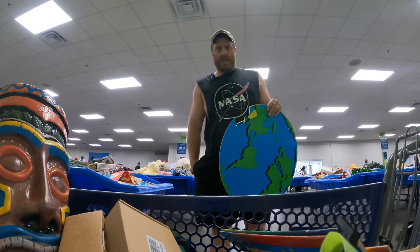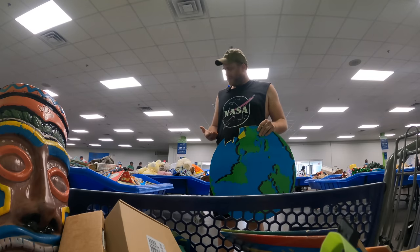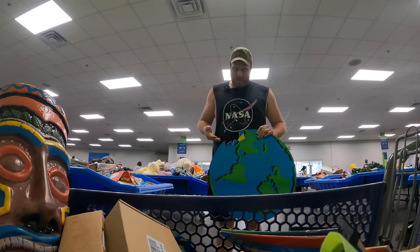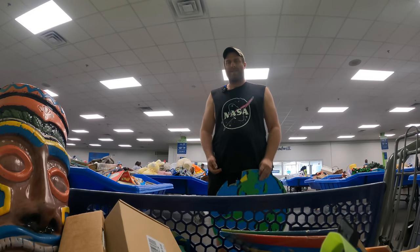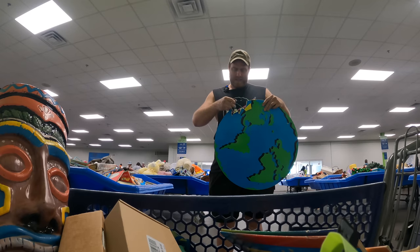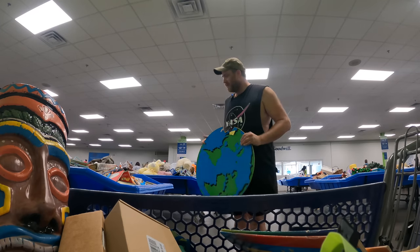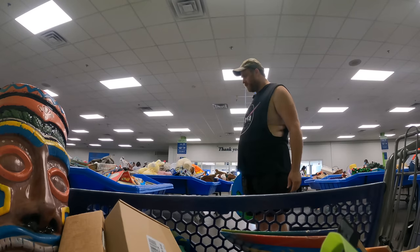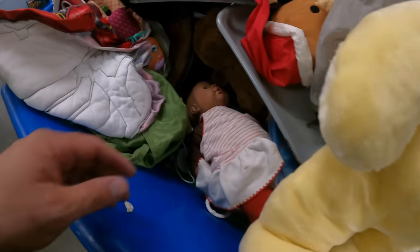I'm feeling both a high and a low right now because that Power Ranger art print in that magazine is awesome and I really do want to frame it. But I'm feeling terrible because my earth is shattered — I dropped it and I can't find all the pieces. You could puzzle it back together, but we're just boned. So as cool as that was going to be up on the shop wall, we're going to skip it.